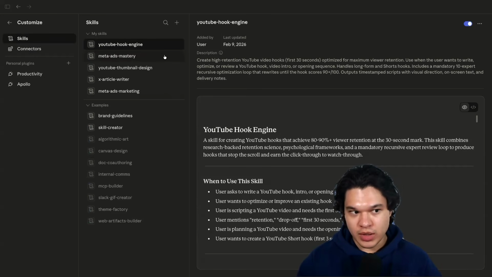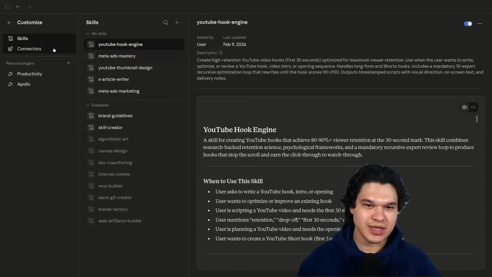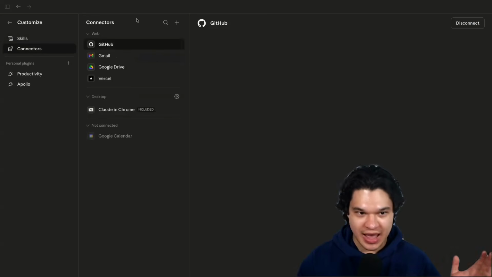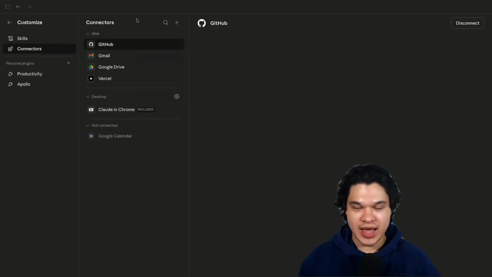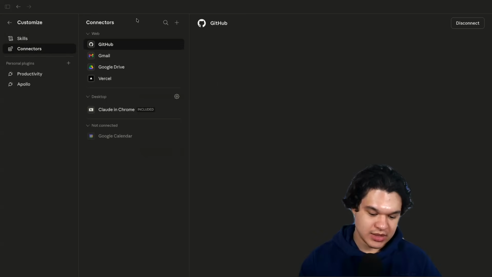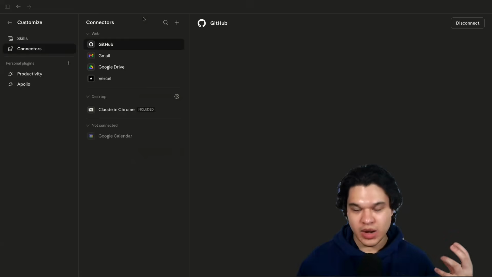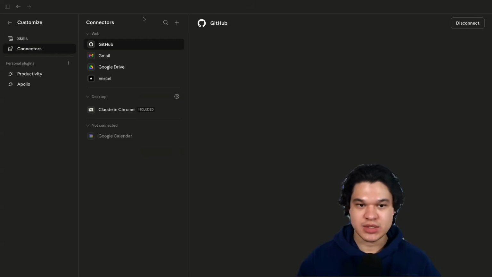So those are employees, but then your employees would still need connectors, which are just apps. If I hire a creative strategist, she's going to need access to meta ads, maybe Canva, maybe Atria, whatever apps you're using to provide support for your employees are essentially what connectors are. So just think, if you have any task or you're hiring an employee, what apps do they need access to help them do the job most efficiently?